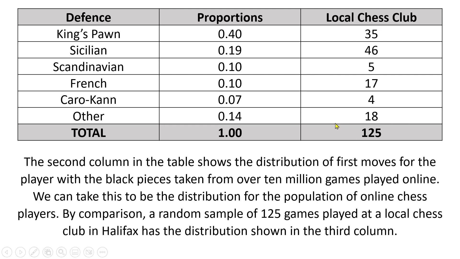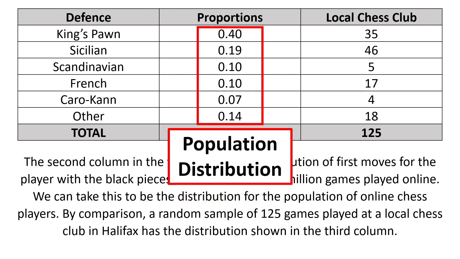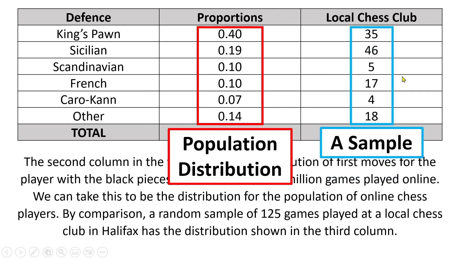Here's the whole point of the test. We have a sample that could have been drawn from this population distribution, and we want to determine whether or not that is the case. If we turn these counts into proportions, we see they're different than the population proportions. However, if they're only a little different, that can be due to sampling variability. If they're a lot different, that could indicate the distribution in the local chess club is different than in the online chess club. In a chi-squared goodness-of-fit test, we're always comparing a population distribution against a sample distribution.